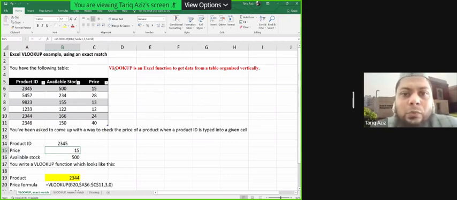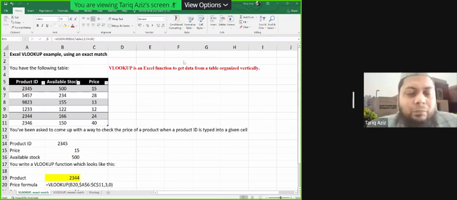And this is a very useful Excel function, because in the corporate sector, the Excel sheets are very lengthy. Most of the data runs into thousands of rows, and if we search manually, it will take a lot of time. So in a lot of cases, we can take the help of the VLOOKUP function.